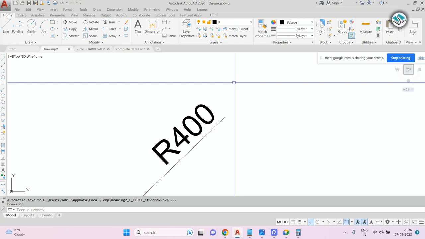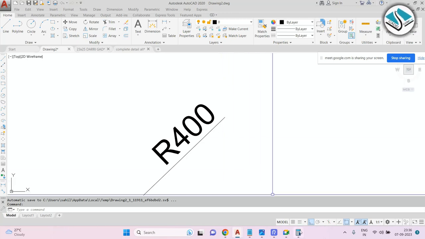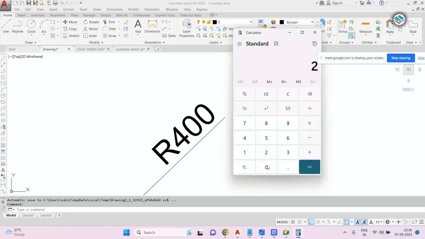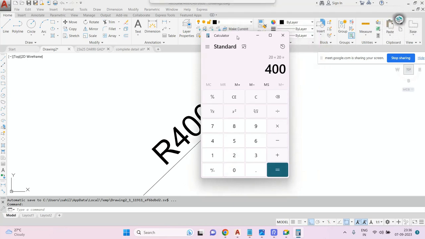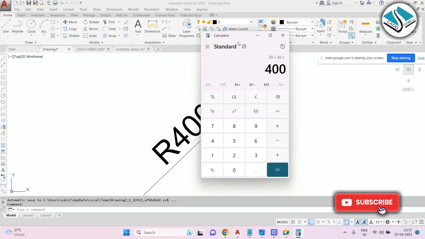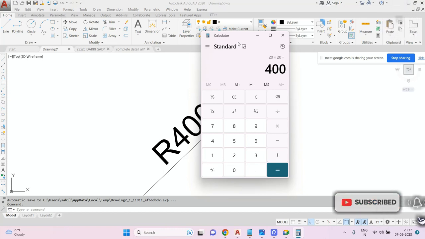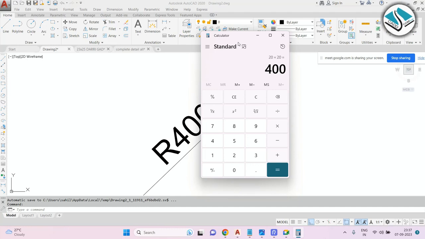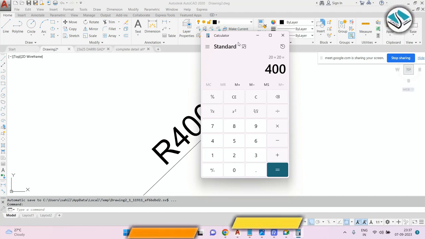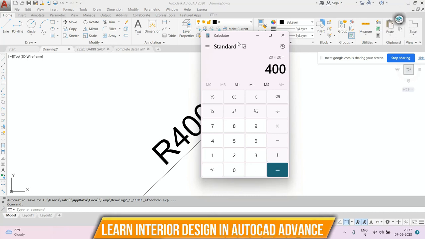Got it? Yeah, I got it. Like the radius was 20 and the scale was 20. So the actual meaning of Scale: whichever value we put will multiply the object value. Yeah, okay. The main point is the scale factor multiplies the object value.